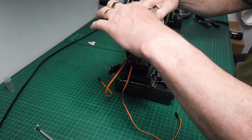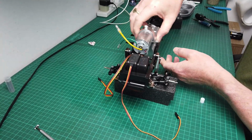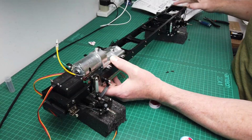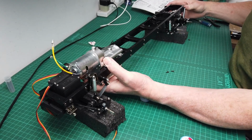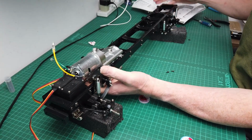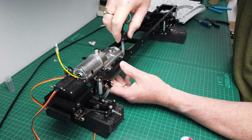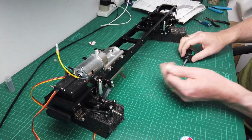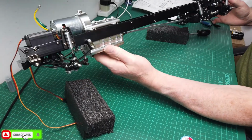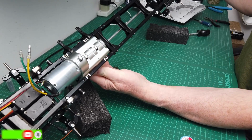Okay guys, we're just fitting the gearbox into the chassis now. Before you mount that gearbox, guys, and screw it in place, make sure you get the prop shaft in before you put it in place, otherwise you will not get it in there. Okay guys, that's the gearbox in. Drive shaft or prop shaft in.